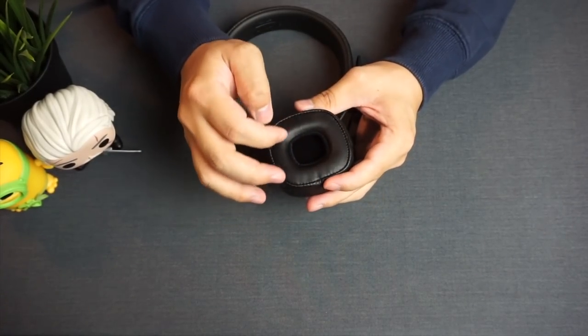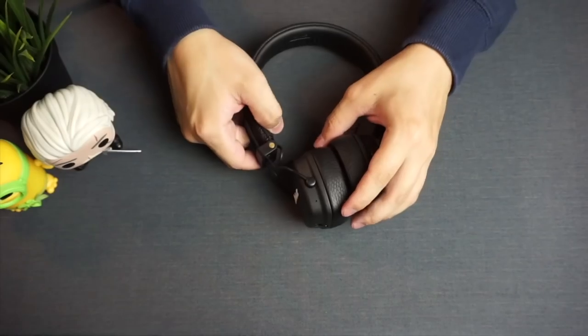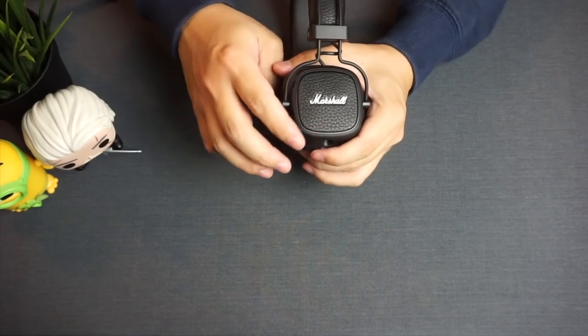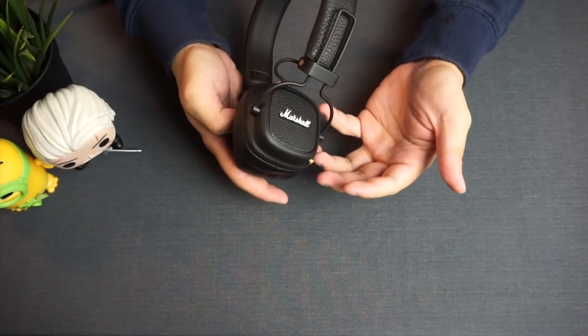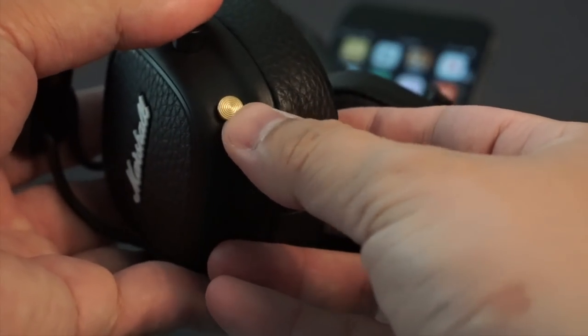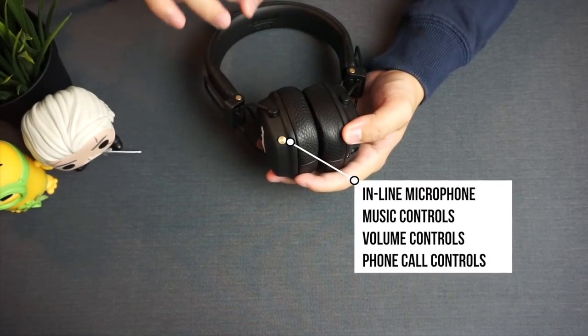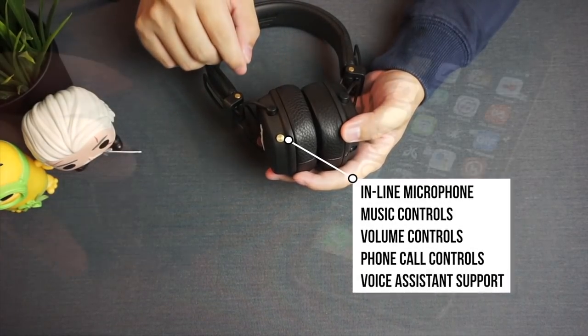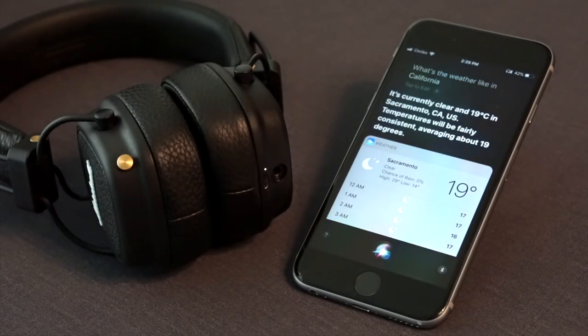In front there's the more common smooth polyurethane surface that you find on sofas. The front plate with the logo is no longer recessed but rather flushed with the rest of the headphones, giving it a look quite similar to the Marshall Mid headphones. Here you have the iconic and very useful press button which operates your volume controls, music controls, Bluetooth pairing, switching headphones on and off, and answering phone calls. And something new — it also operates your voice assistant. When you double-click the press button it no longer goes into pairing mode like other Marshall headphones, but rather calls up your voice assistant such as Siri or Google Now.